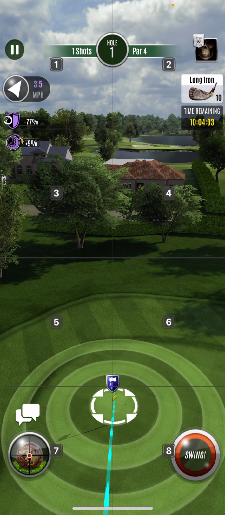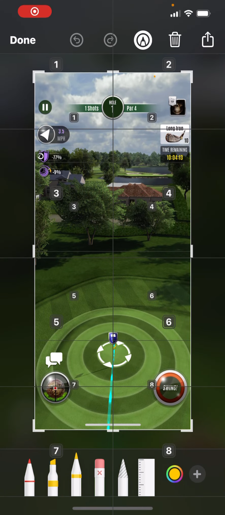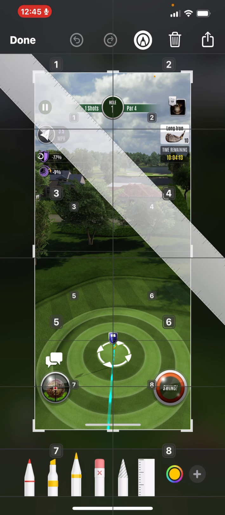So I'm going to plug this into my spreadsheet and put 4 rings from max. And I have a 3.5 mile an hour tailwind, and it's 3.1. However, as you can see, my wind's coming in at an angle. So this is where we're going to use the triangle calculator. I'm going to take a screenshot, go up here, and I'm going to use the ruler.